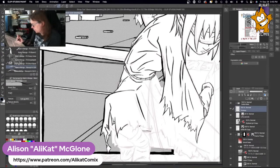So I spent this week basically laying out a 24-page comic, which I have all the layouts done. I'm still working on the actual art, but the layouts are done. I'll probably be penciling that when I'm done streaming tonight. I didn't really want to work on that on stream. I don't want to give away spoilers. I want people to buy it.